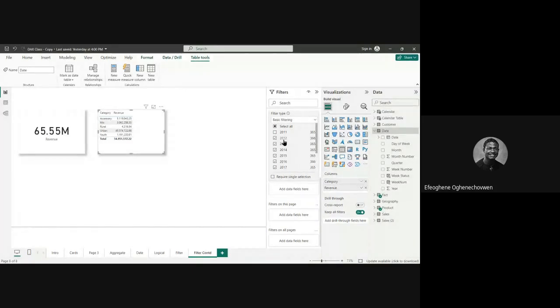Do we understand up to this point? Is it confusing? We spend most of our time writing DAX. Power BI is a visualization tool, of course, and you get to do great visuals and dashboards, but the main crux here, the bone, is DAX. You begin to write DAX functions, so it's very important that you understand what's happening.